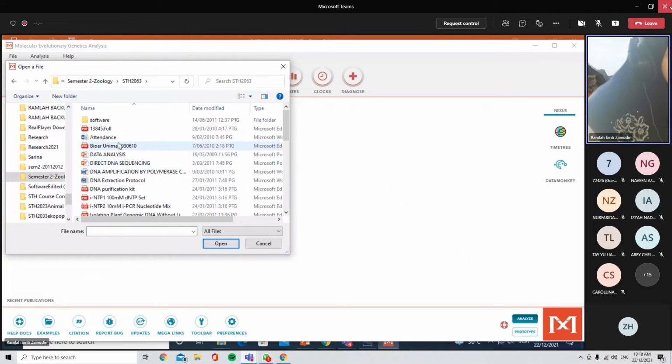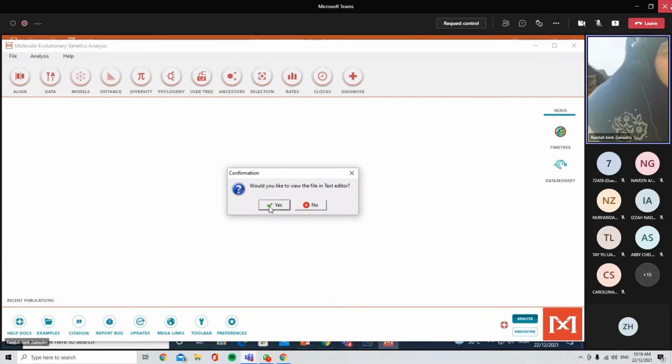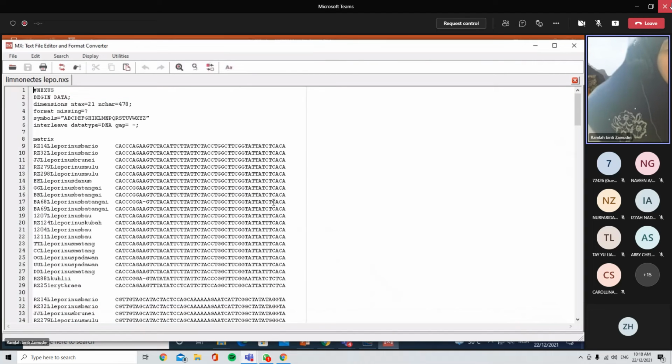Sorry. Okay, we have the Nexus file. So you open. Would you like to view? Yes, so we will view. Now this is your Nexus file from before. You have to click on Utilities, Convert to MEGA format, because MEGA can analyze data with the MEGA format.